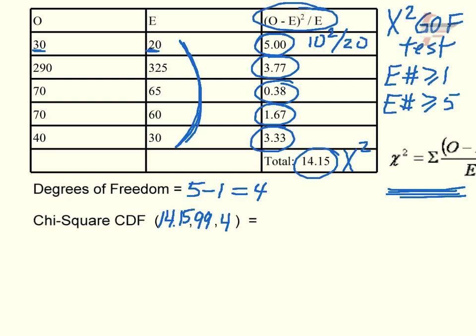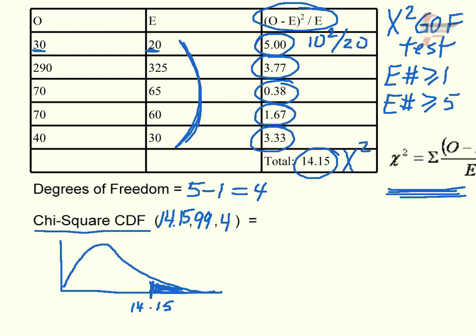Remember, the chi-square distribution is right skewed starting at 0, and our chi-square number would be out here somewhere, don't know exactly where. This distribution curve would be based on our DF of 4, and we're trying to figure out this shaded region right here. If you put this into your calculator, you'll find chi-square CDF in the same spot you find normal CDF and TCDF. You will find that the p-value is 0.007.